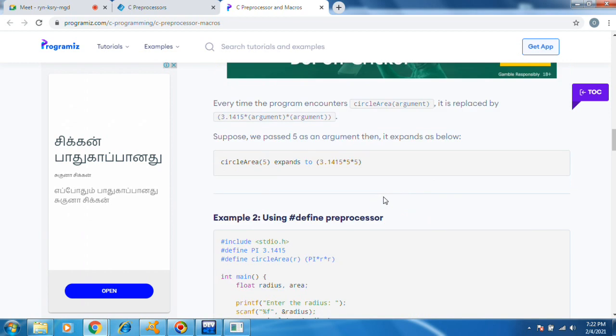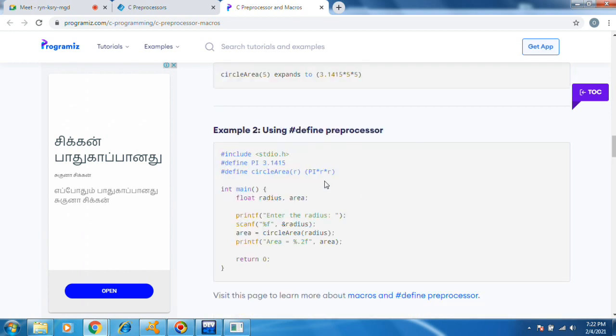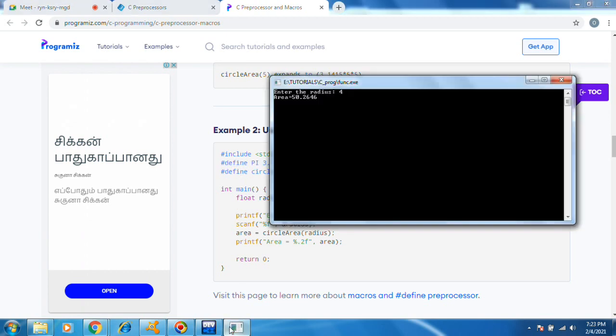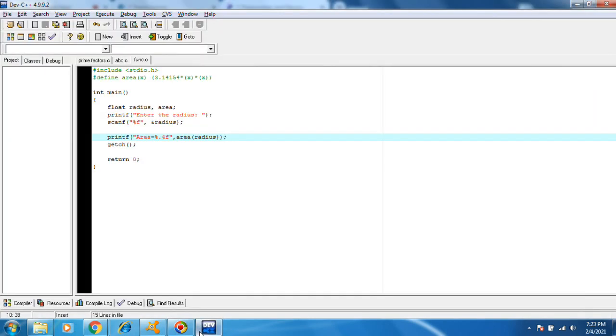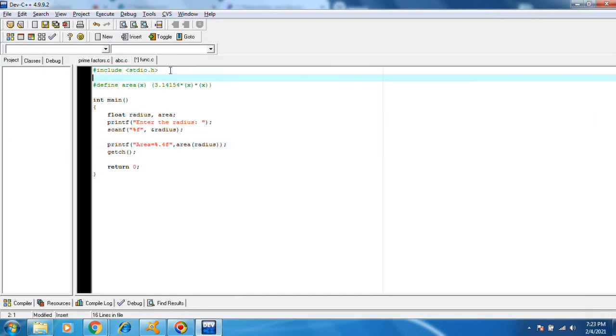We'll see other examples if anything is available. Yes, you can use that define. Simple. You can define PI on the top as hash define PI 3.14.